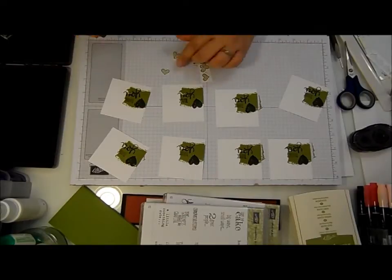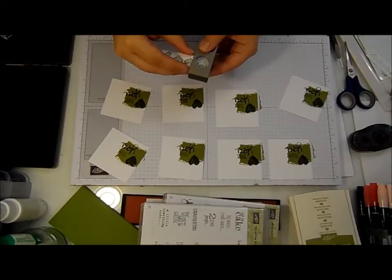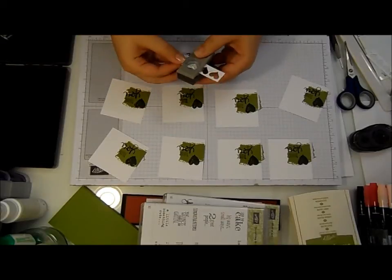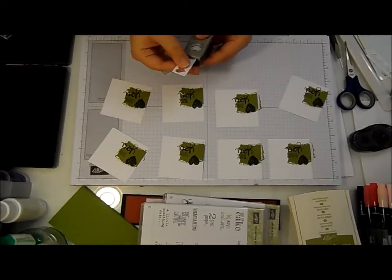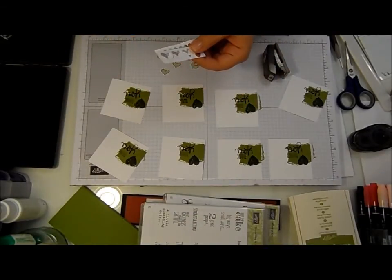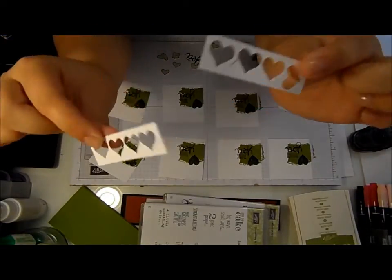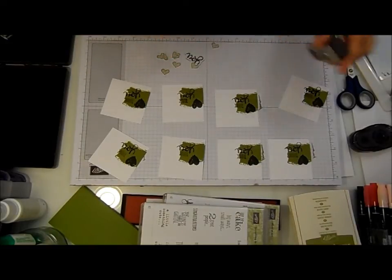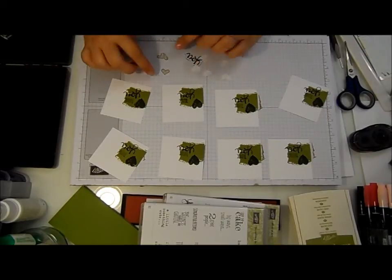And it's exactly the same if you are doing favour boxes or anything. Do all your steps to each piece. So if you do all your scoring, all your cutting, all your stamping all together on every piece. Don't make one completely, then make another one. It takes too long. So from our cut down A4 piece, that's the only bits that you're never going to use, so they can go in the bin, unless you've got some magical little, tiny weeny little punch that you could maybe get the excess out with.